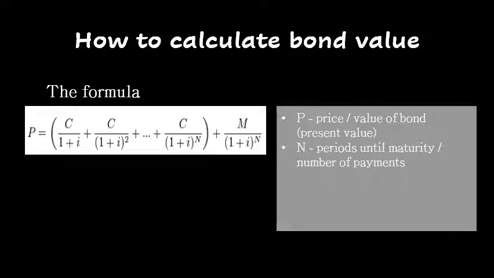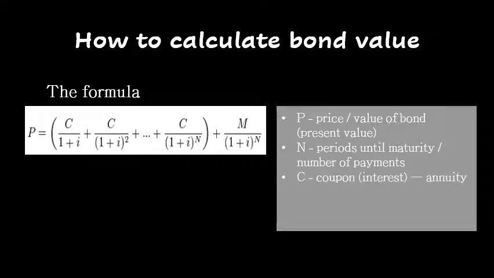Remember, if the bond is monthly compounding, we will need to make payment every month, or 12 times a year. If the bond is semi-annually compounded, we will need to make payment every 6 months, or 2 times a year. If the bond is annually compounded, we will need to make payment every year, or 1 time every year.